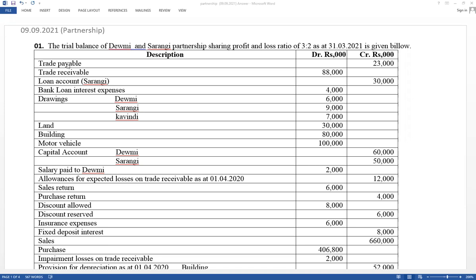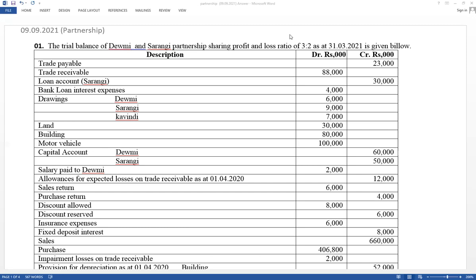Therefore, in a partnership, there are 2 or more owners available. Therefore, the profit earned by the business should be distributed among the partners. Those are the specific areas when compared with sole proprietorships. We are going to provide information, and for that, we are going to prepare financial statements.